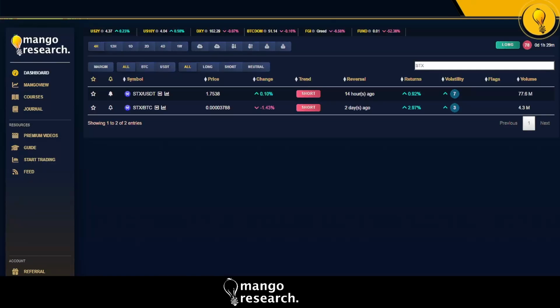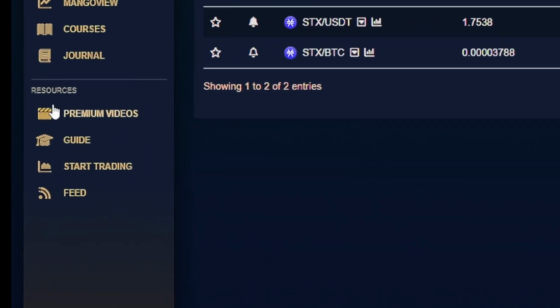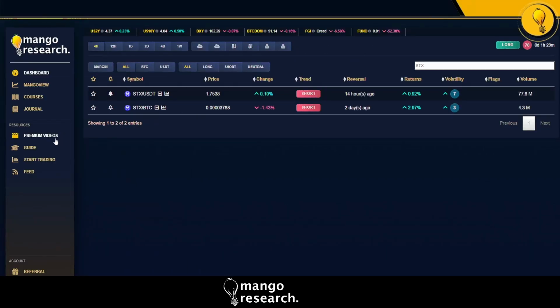Now, Sean is also going to be posting more trade setups under the premium video section on the dashboard. You'll find this on the left-hand side of the menu right here. Get into the premium video section and you're going to find a lot more trade setups. I posted one just yesterday as well. So we're going to keep these trade setups coming. I'm very, very excited for the bull run to come.